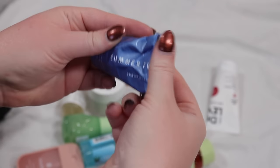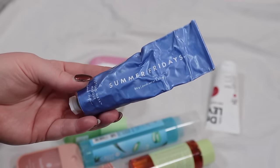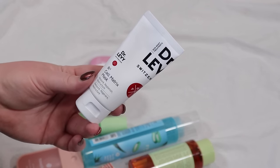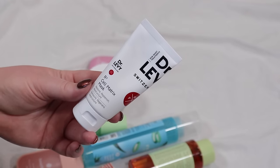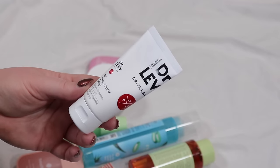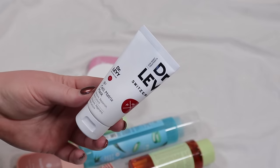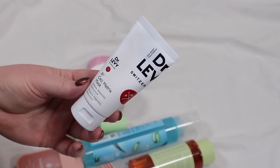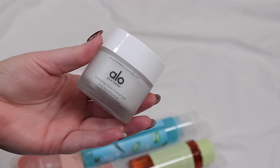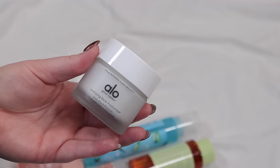I love this Summer Fridays mask — it's just such a great one to really recover my skin. I use it as a sleeping mask, put a thick layer on and go to bed. So I'm keeping that. This skincare product from one of the Advent Calendars — I used it once and it was so white, almost like putting Elmer's glue on my face in consistency, all the way white. It retails for like a hundred dollars and I don't think it's worth that from my first try, but I'm going to give it one more go since I've already used it. And this cream from Alov I want to give a shot — I've tried it a couple times but not enough to have thoughts, so I'll keep it around a little longer.